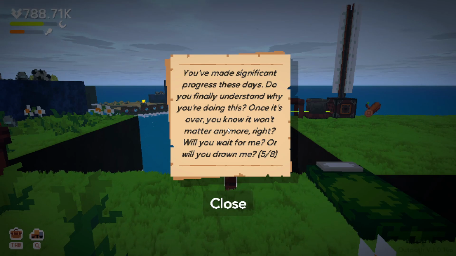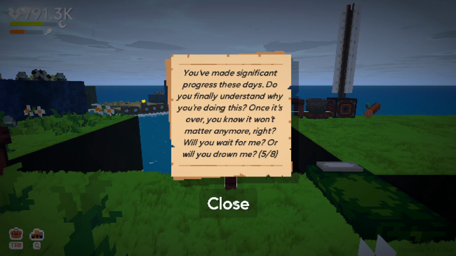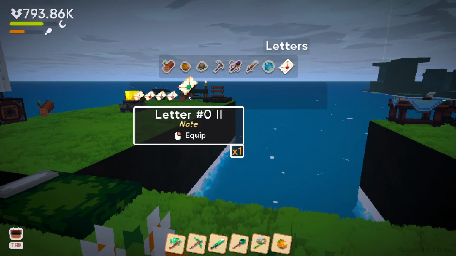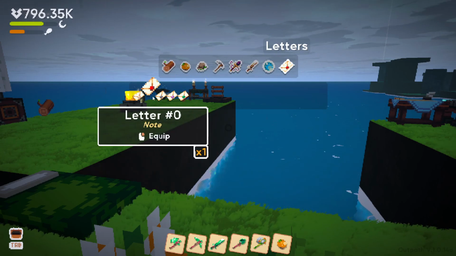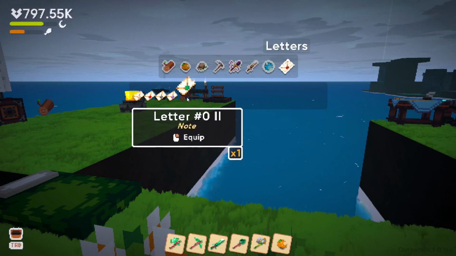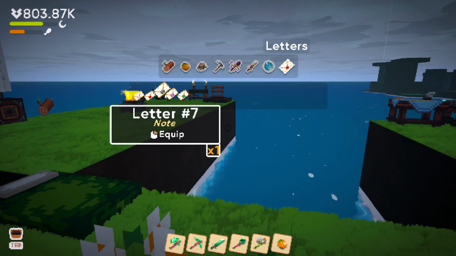What? This got dark very quickly. Okay. We've made progress. Now will we wait for them or drown them? I don't... Okay, what's going on? We have 1, 0, 7, 2, and then 0, 11. We are missing some key pieces right now, and I don't know what to do.